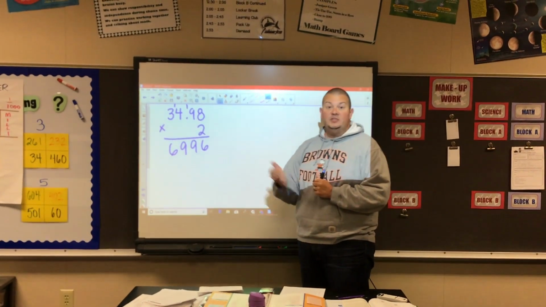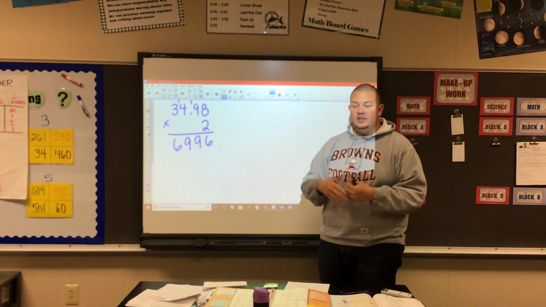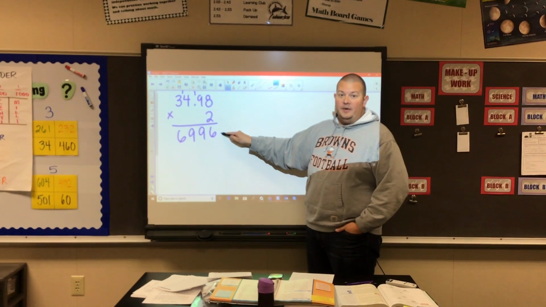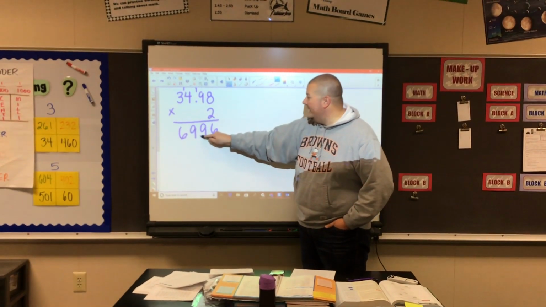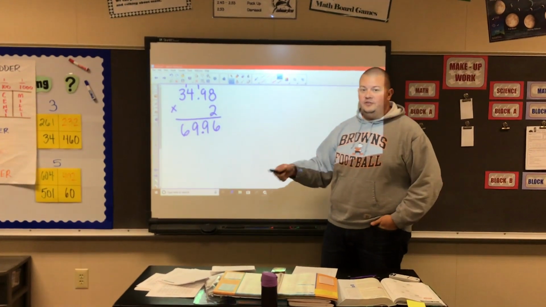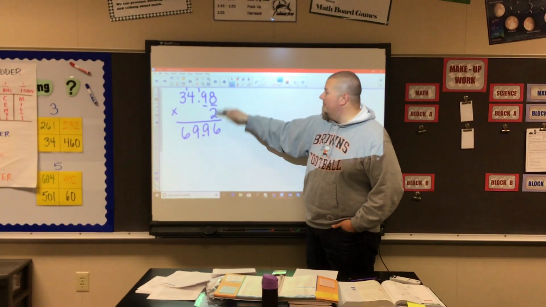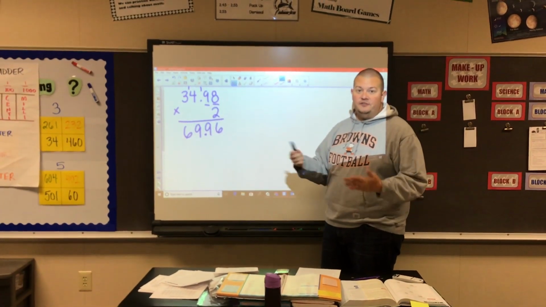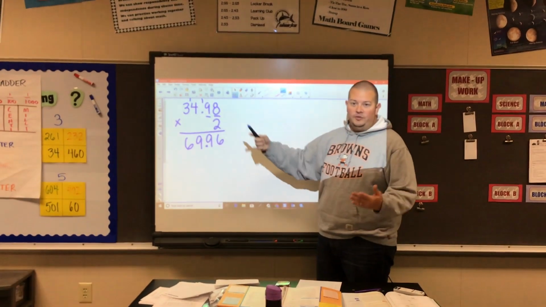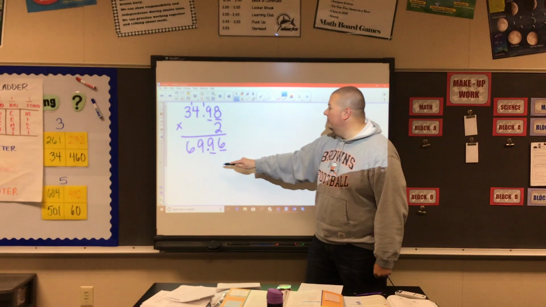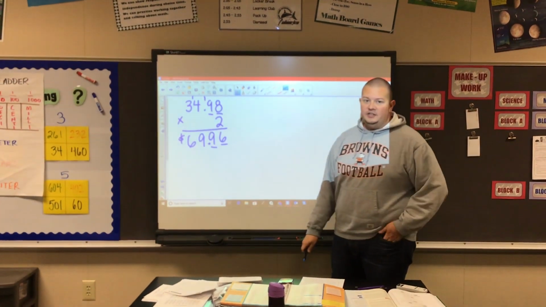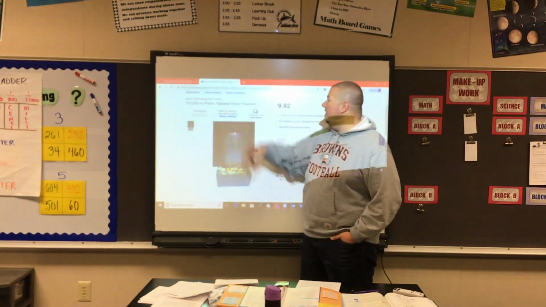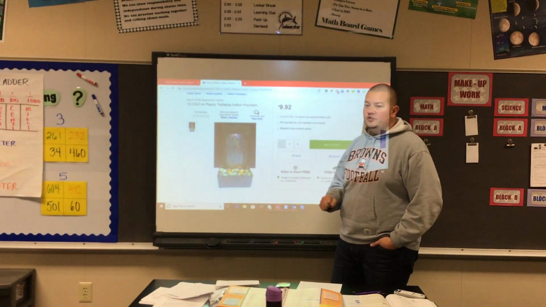It's actually 100 times less expensive. It's $34.98. We're going to divide that by 100. In order to divide by 100, we move the decimal back 2 spots to the left. Your teachers probably taught you that the number of decimal places in your 2 factors combined is going to equal the number of decimal places in your product. So if there are 2 decimal places in your 2 factors, you get tenths and hundredths. That's a whole number with no decimal places. Your answer must have 2 decimal places. So we know we're going to spend $69.96 on the paint.